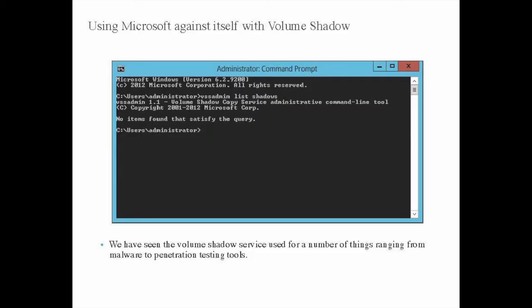So the technique that I'm going to show you is what I've seen most recently with these minor variants, and it's being utilized to avoid detection and for something called anti-forensics or anti-analysis, depending on who you're talking to for terminology. The technique consists of dropping your malware onto the file system via whatever mechanism you choose. The second step is creating a volume shadow copy, then mounting the volume shadow copy, dropping the malware on it, executing the malware, and then unmounting and deleting the shadow.